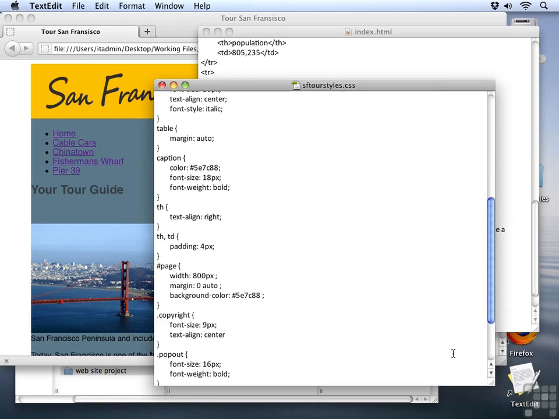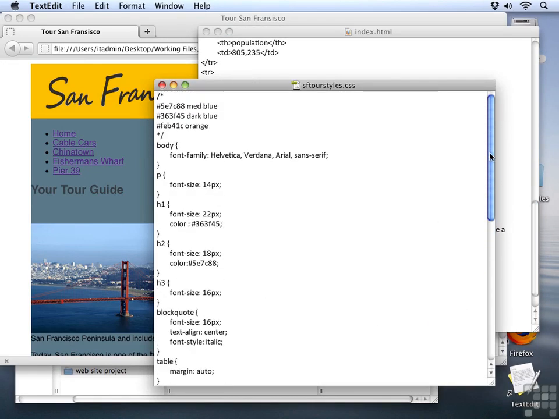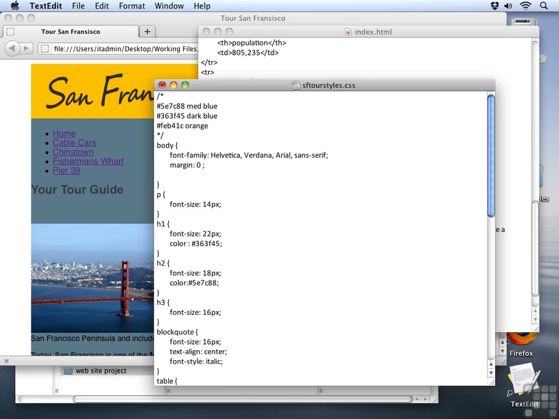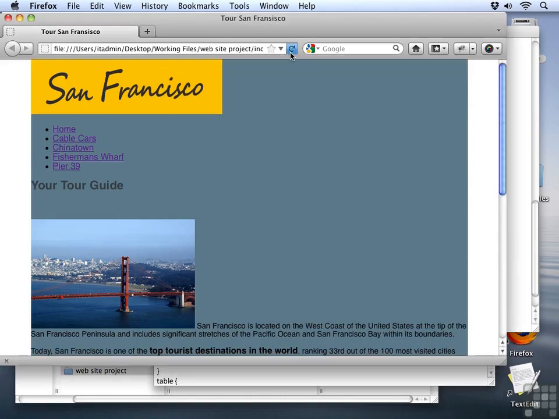I'll go back out to my style sheet, and I think we've already got a body selector started up here at the top that sets our font family. So I'm just going to go in there and we'll quickly set our margin, and we'll set that all to 0 by using one value there with the shorthand. And we'll do the same for our padding just to make sure that everything's cleaned out. Let's save that change, and let's see what our page looks like now. And now we can see that the page is pushed right up against the top of the browser window.